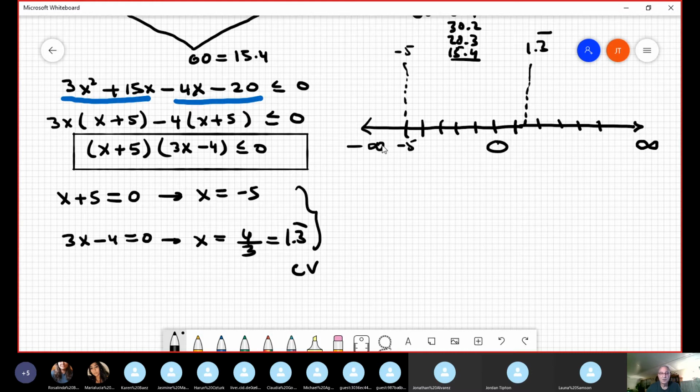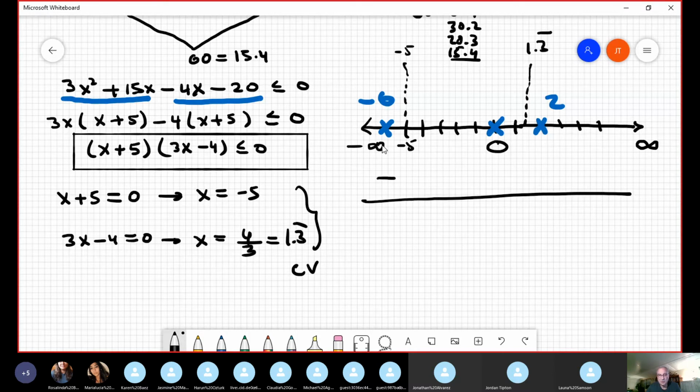So basically, we have 3 intervals. And you select a totally arbitrary testing point inside. Suppose one good testing point is negative 6. One super good testing point is 0. I love you, 0. 0 is easy. And one good testing point is 1 or 2 or 3 or 4. I feel comfortable when the testing point is close to this.